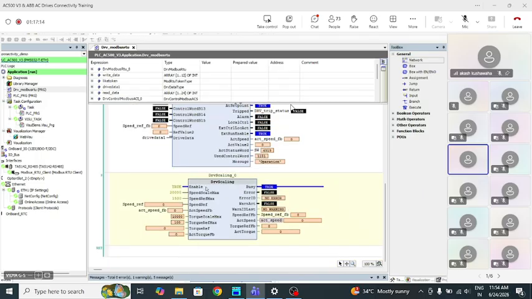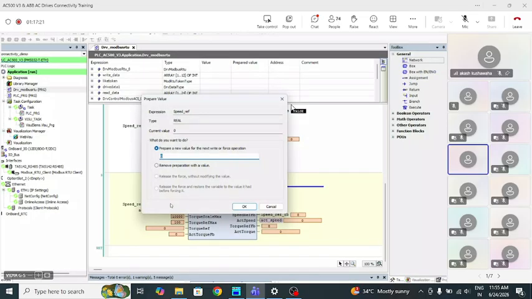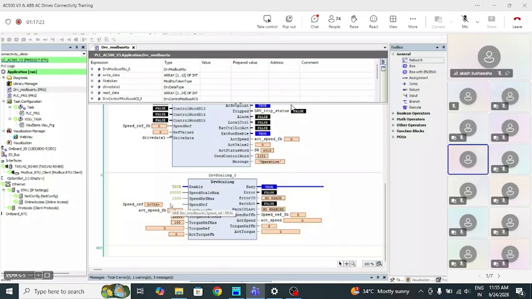For the set point, we will be using the drive scaling block. Here reference I will give as 750 RPM. You can see you're getting the feedback as 750 RPM. I will just show it in the chat that the drive is running.